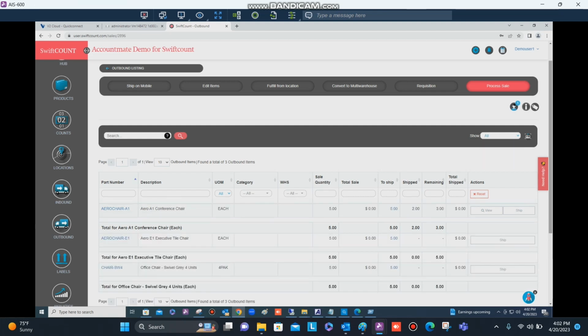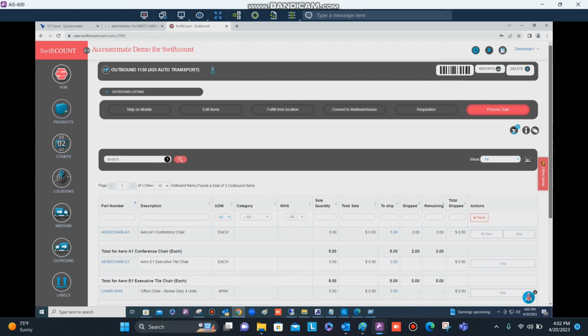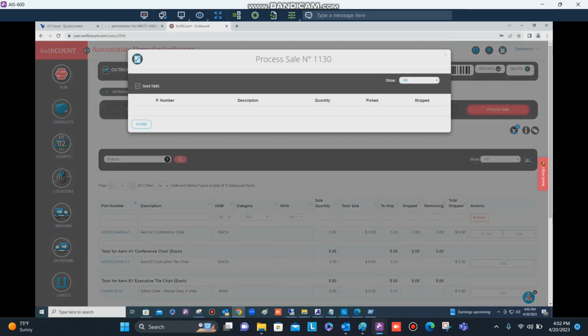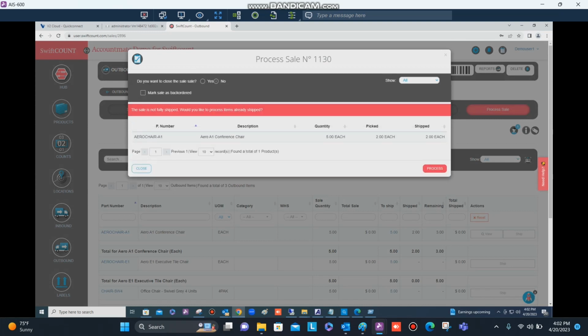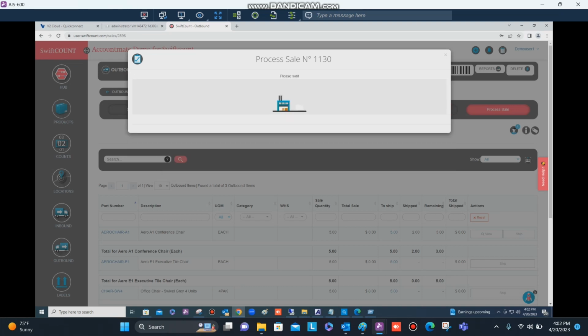Let's just try to see all. Here you go. And then the first way to ship an order is just click on process sale for that item that we just did, which is quantity 5, picked 2, shipped 2, and you can go ahead and process this.